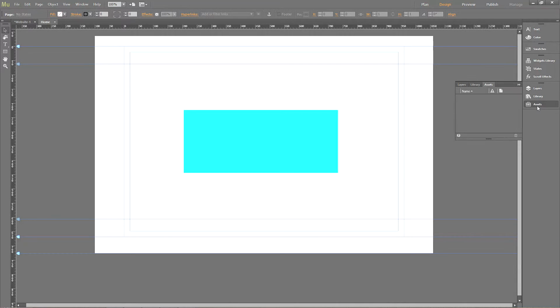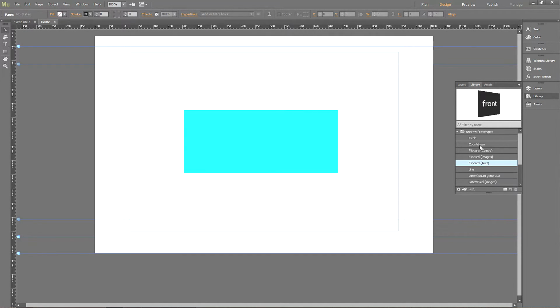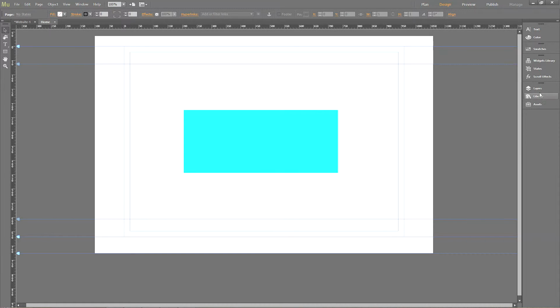So you've also got your assets. Your pictures and stuff that you've dragged in will be displayed here. Your library is your library, basically. You can get things online. As you can see, I've got this imported. It was free on the assets. And it has a countdown and flip cards and cool things like that. It's a guy called Andrew. He's made some pretty cool things. And flip cards, and I don't know why it keeps beeping at me. And circles. And I wish it would shut up.